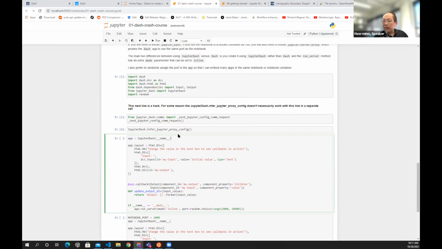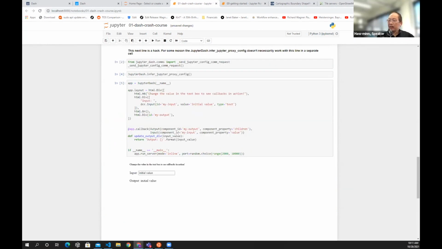All right, so this is a very basic app. All it is, there's an input field and an output field. And basically, if I change something here, it takes the input and throws it into the output. That's all this callback does. And so this is a very simple demonstration of how this callback structure works. Again, I'm just bringing this up as an example. This is how you end up building interactions, say, between a map and your data or vice versa, but we're not going to go very deep in the examples here.